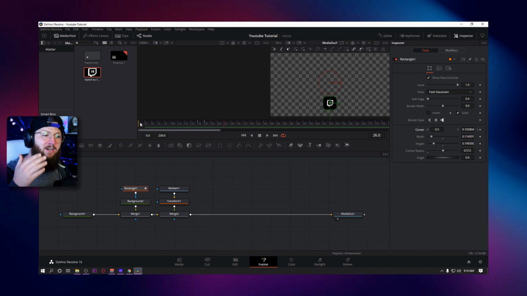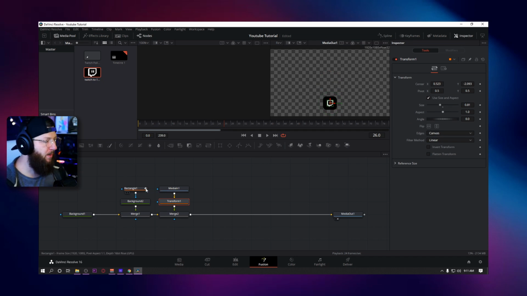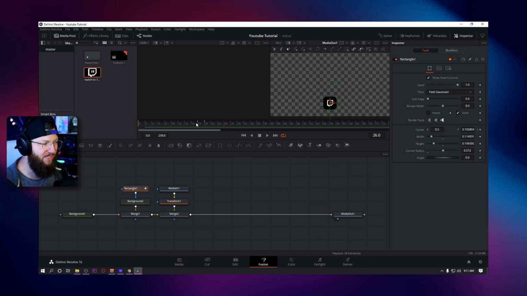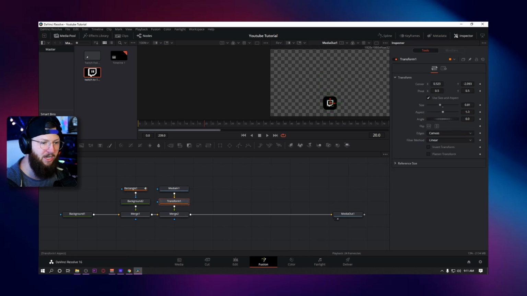So now what we've got to do is the exact same thing to our Twitch logo. So we're gonna go into our transform tool, first thing I'm gonna do is keep this one selected so I see my keyframes, and I'm gonna click at 20. Sometimes you gotta double click because it wants to choose 19, but I'm gonna go to 20. And now I'm gonna click over and you see the lines disappear, but I know exactly where I want it to end because I made this ahead of time.